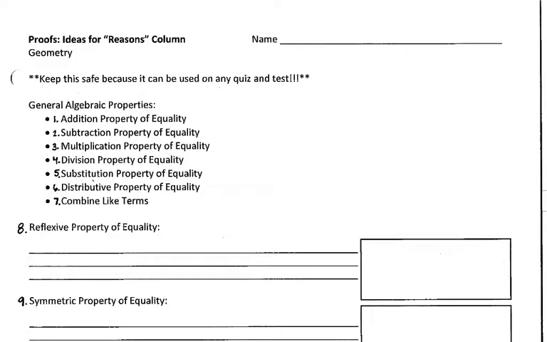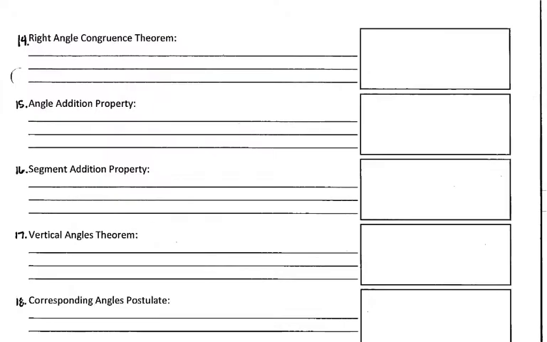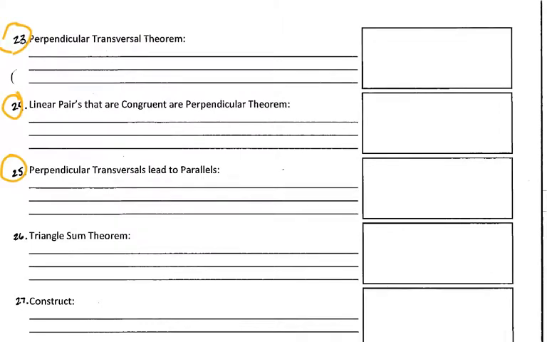Alright, so here we are with what we're going to be doing, which is the 3-4 assignment, but we also want to fill in the reasons packet from the 3-4 notes as well, so that we have that to reference. So if we go forward in the notes packet, again, these should be filled in, unlike mine. We're going to number 23, which has the perpendicular transversal theorem. And so in your notes, that was the one that was 3-4-2. It had an actual name to it. And so we'll just go ahead and get the idea here.